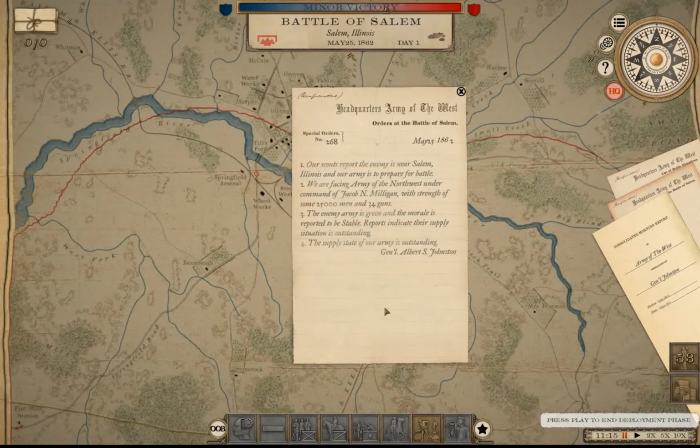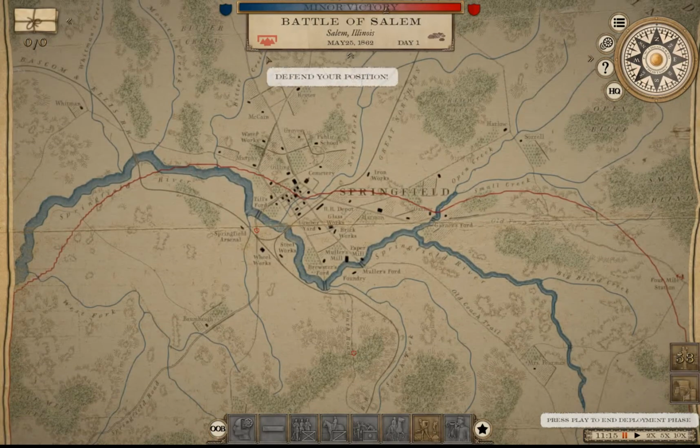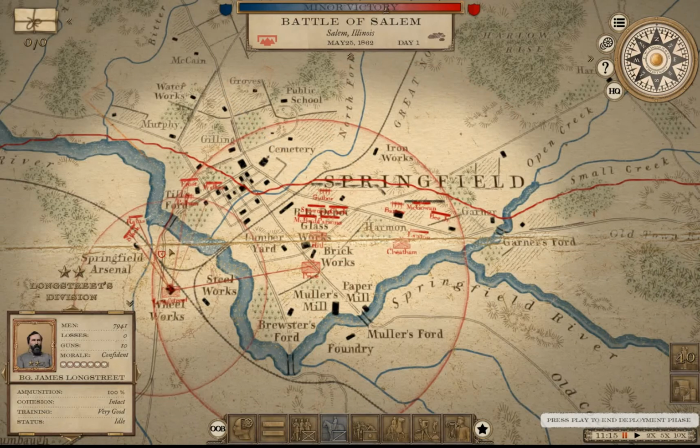Our scouts report the enemy is near Salem, Illinois, and our army is to prepare for battle. We are facing the Army of the Northwest under command of Jacob Milligan. Estimated strength, 25,000, 34 guns. The enemy army is green. Morale is reported to be stable. We are, according to this, on the defensive again. Ooh, defending behind the river. Alright, so we're deployed in the town of Springfield here, just to cover our victory objectives.